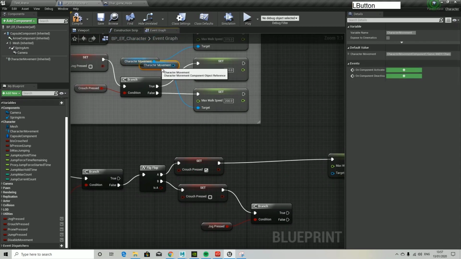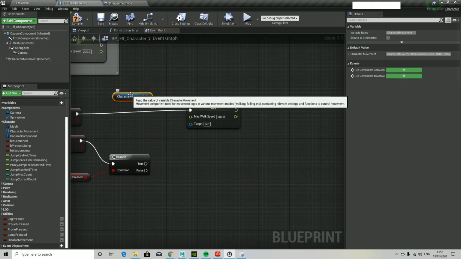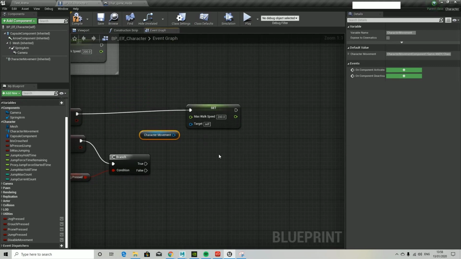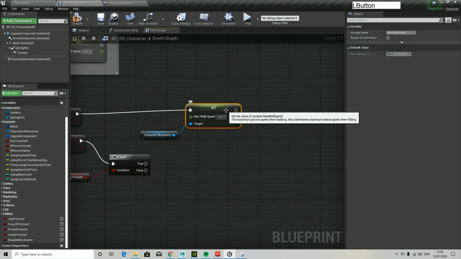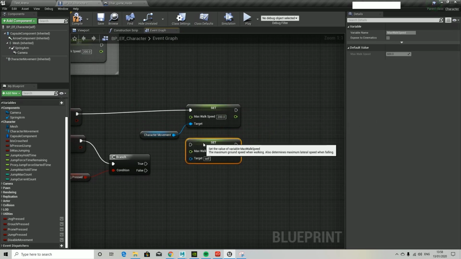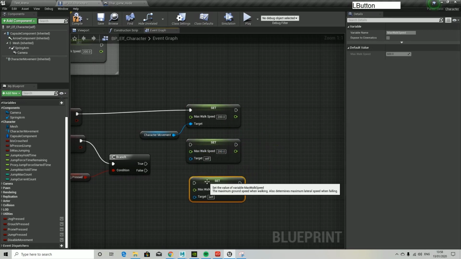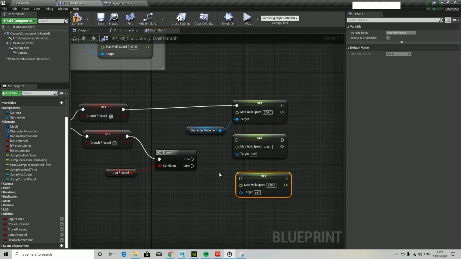So again, I'm just copying these over to save myself the bother of dragging them in again. Character movement is effectively just applying all the movement back to the character. I'm not sure what type of variable character movement is, it must be a vector 3, I presume, so a transform value. But it's applying all the variables back to the character movement, so it's calculating that for us, which is very useful. The sort of thing that I would find very difficult to do in code.